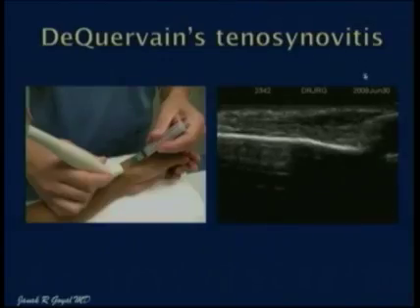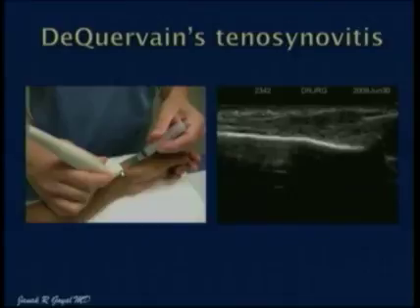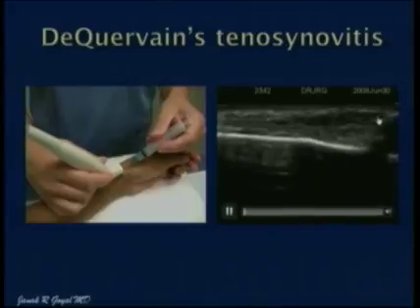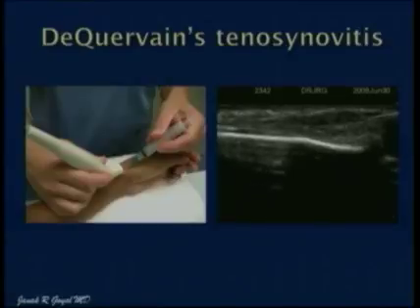Now, De Quervain tenosynovitis. You must scan before, and make sure that you define your De Quervain's, because sometimes there could be a septum dividing these two tendons, and the pathology may be involving only one tendon. So you must direct your injection into that. This is the technique. I go right under the extensor retinaculum, right on the tendon. Here is my needle right under the extensor retinaculum, and here is the needle carefully injecting right over the top of the tendon.